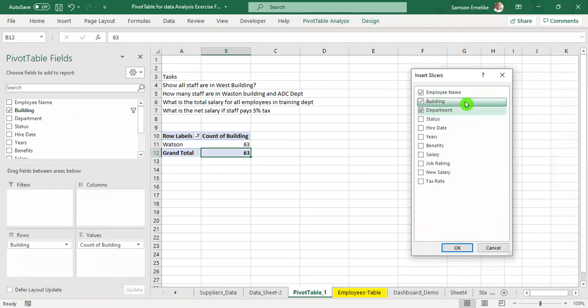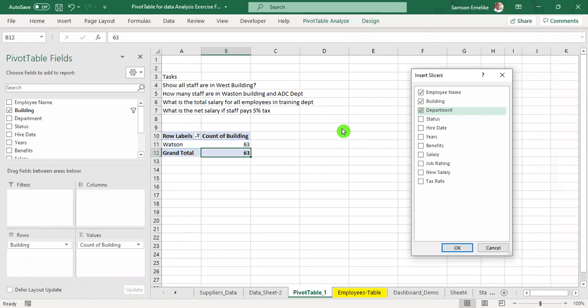The reason why we are creating these slicers is because we want to see a portion of each of these headers. For the employee, there are some employees that are in the West building, so we need to select those ones. They're interested in the names. For the building, they are looking at Western and West building.